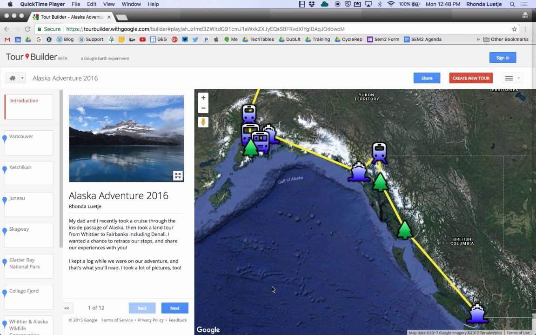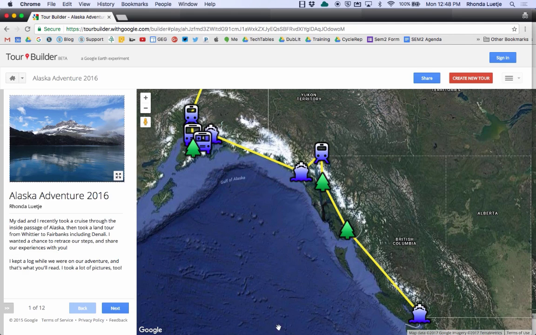So I'm in as a guest, so I can't edit anything here. It gives you just an idea of what it can do. What does it look like for the end user? You'll notice I have all these different locations. I can jump around if I want to, but I can also just collapse that so I have a more clean look. And I can just click next.